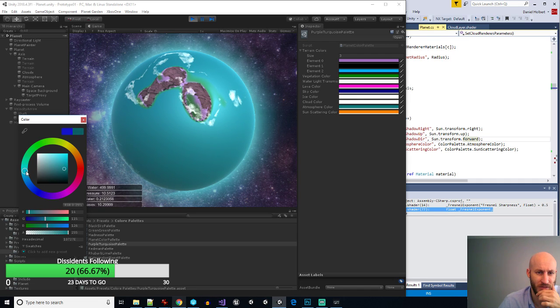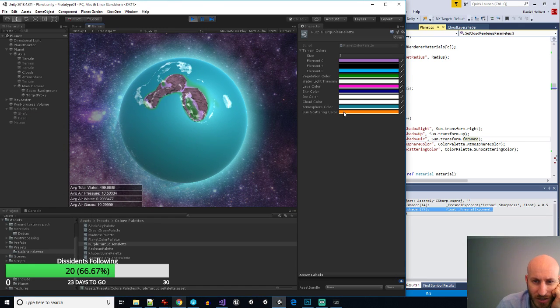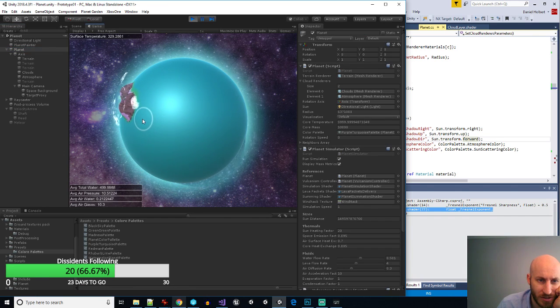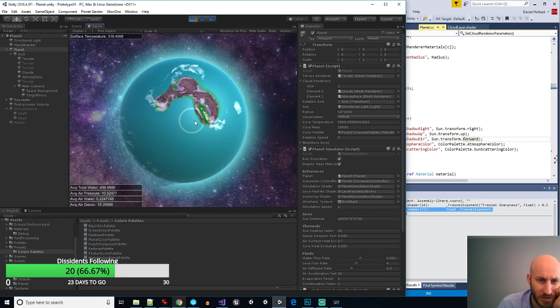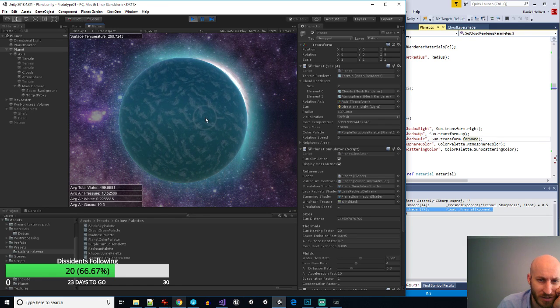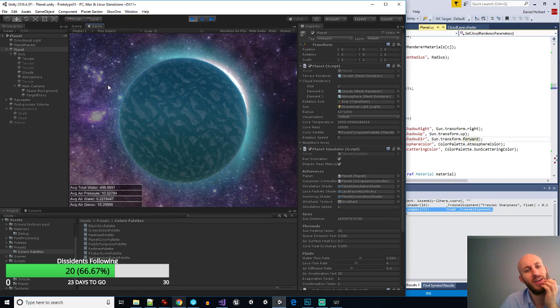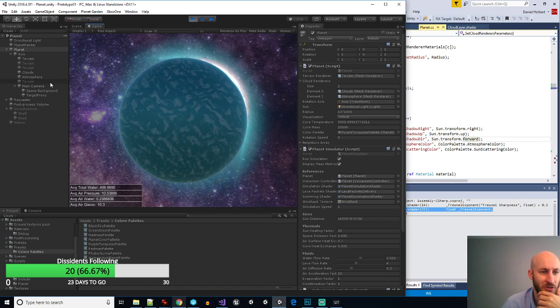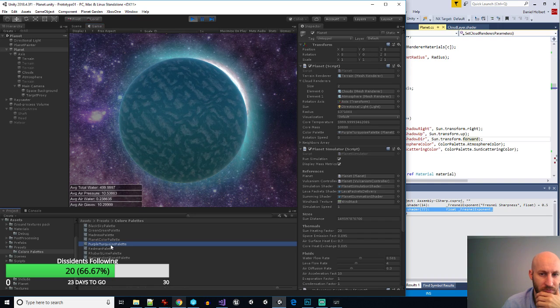Just tweak it a bit. Alright, I like that. That looks pretty cool. And the sun scattering. To see that, I kind of need to rotate around. So the sun is in front of me. If I go till the sun's behind, okay, there's that sun scattering. Now this one ends up mostly being white regardless, because it adds with that atmosphere color. So in this case, it's like a yellow plus a blue. It comes out white. But let's play with it.